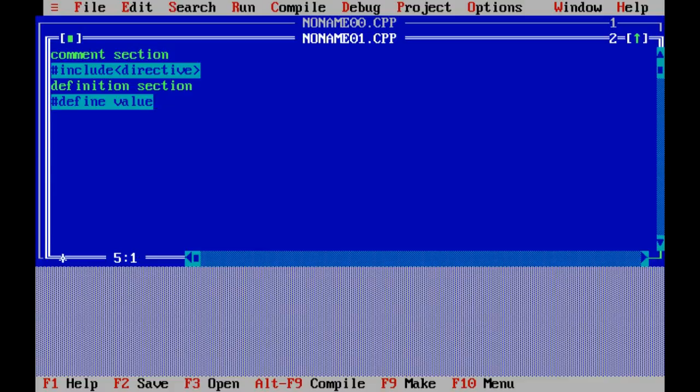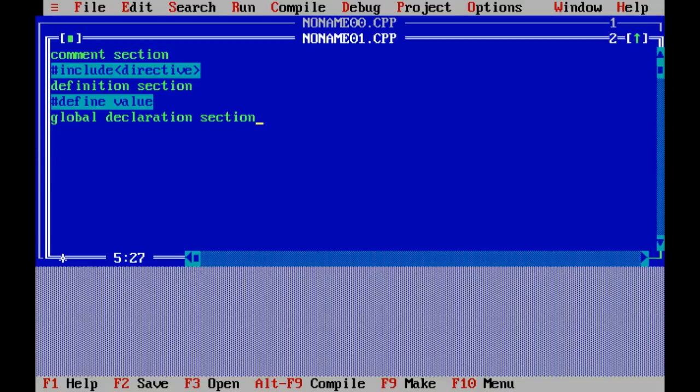Next comes the global declaration section. This section is used to declare the variables which your main program as well as the subprograms you create can use anywhere, any number of times. But if you declare a variable inside the main function, then it can be accessed only inside the main function but not in other subprograms.